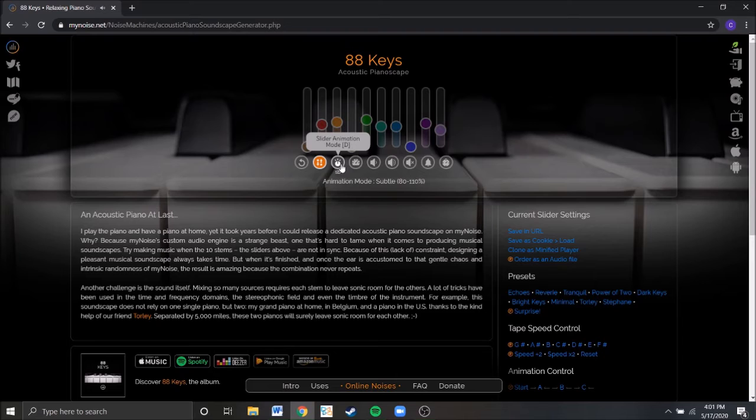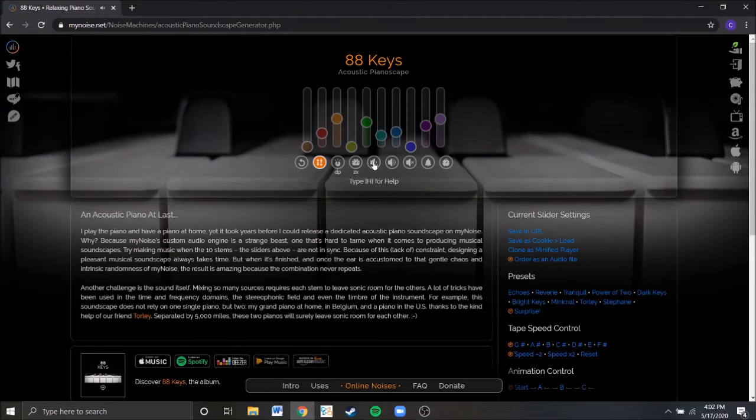There is a slider animation mode. This decides how large of a difference between your default levels that you would like the animation to go between. So right now it's set as subtle, but if I set it to, let's go with deep, it'll expand a lot more than what it was before. I put the animation speed at fast. We should see that as I'm talking here. I go to a bunch of different levels and you can see it as well.